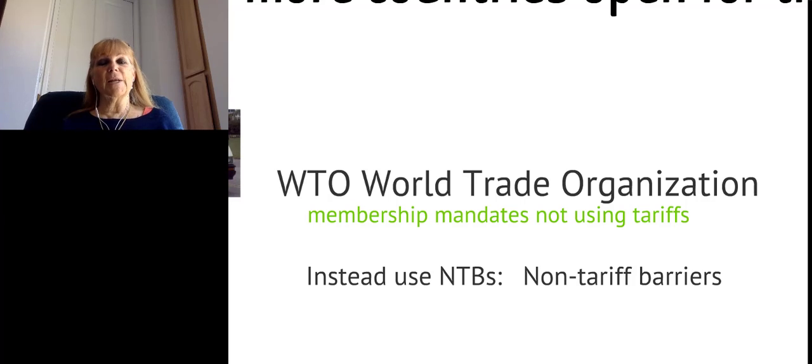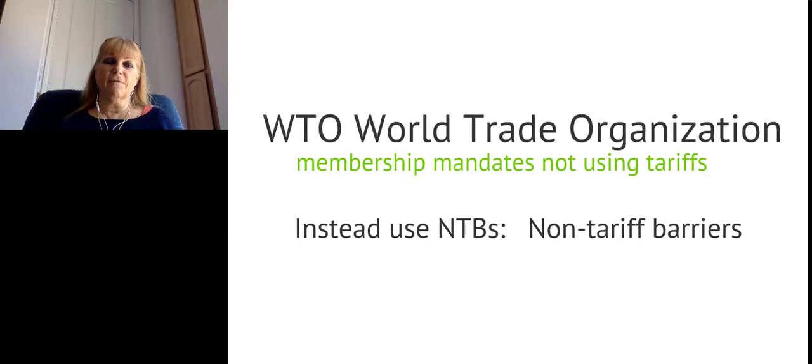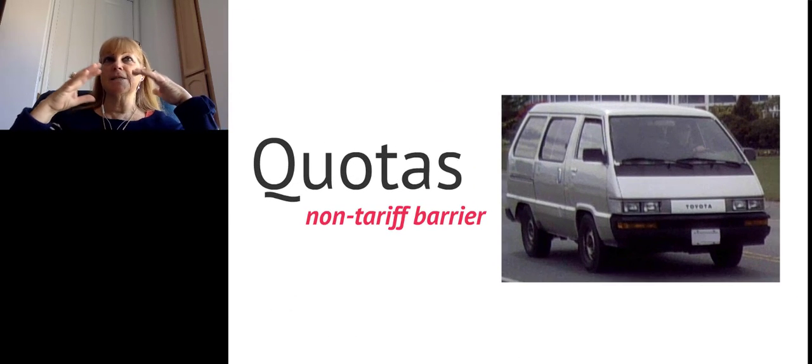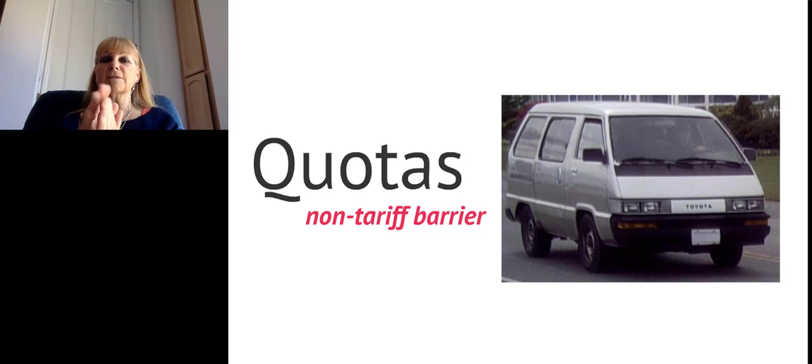What has come to happen is that many of these countries will use what we call an NTB, a non-tariff barrier. And a non-tariff barrier simply means that we don't put a duty or a tax on everything that comes into the country from a foreign country, but we get creative about how we restrict the total amount that they can sell. I'll give you a quick example here, and this would go back to the 1980s, maybe late 80s, early 1990s.